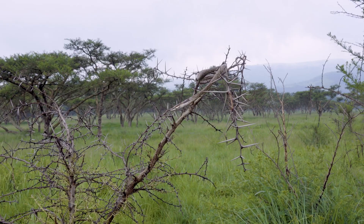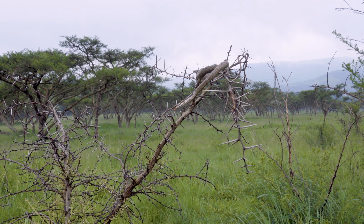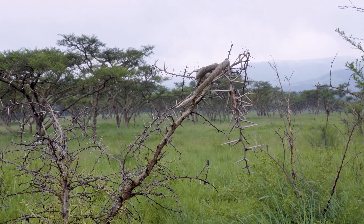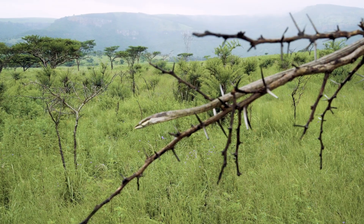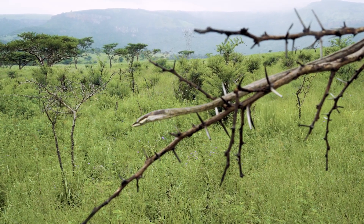Out of the four species, this is one of the most beautiful. The eastern vine snake Thelotornis mossambicanus has got a lot more emerald green on the head, whereas Thelotornis kirtlandii has a little bit more of a dull green and occurs in more central Africa. Then we have Thelotornis usambaricus, which is up in Tanzania.